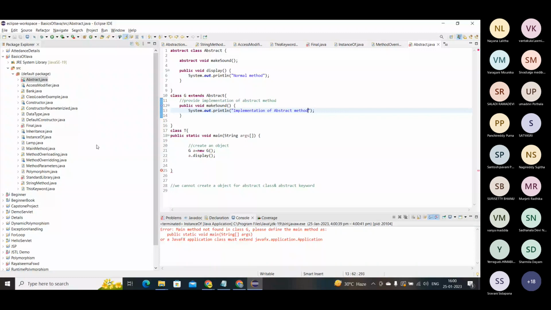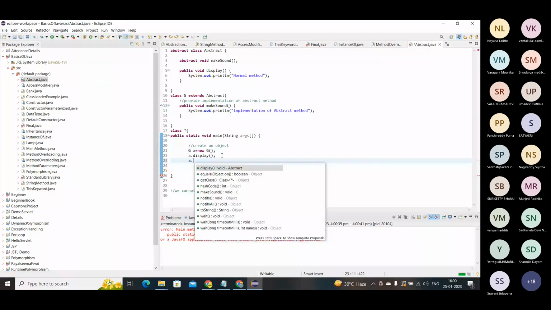What is the error? Okay, now come down, so you can see two things, right? I have created the object. Now I have given display and the next thing is a.makeSound.